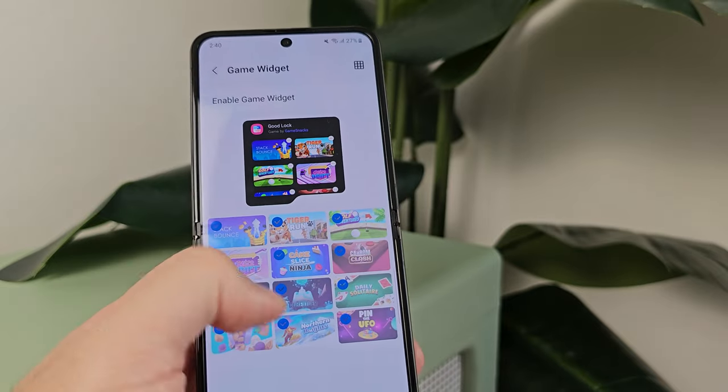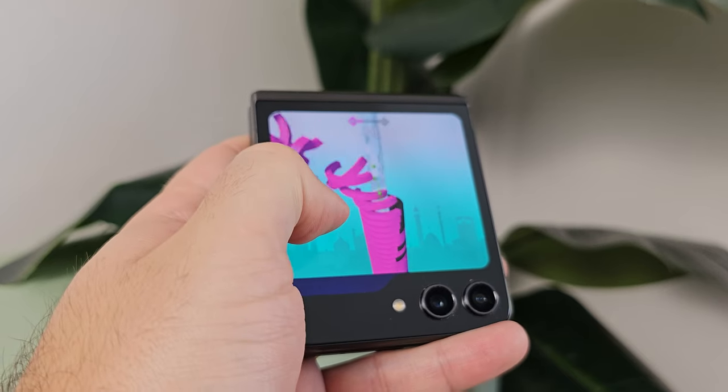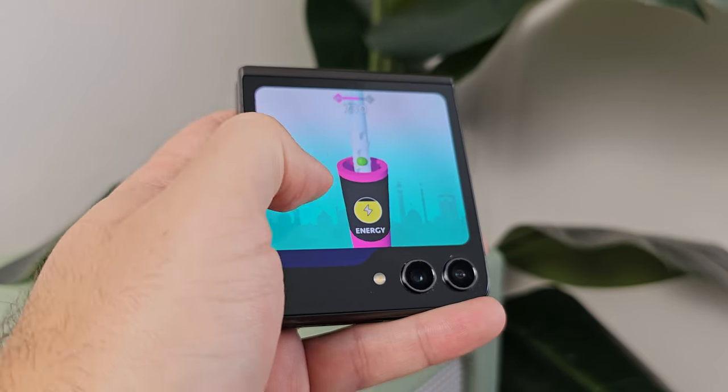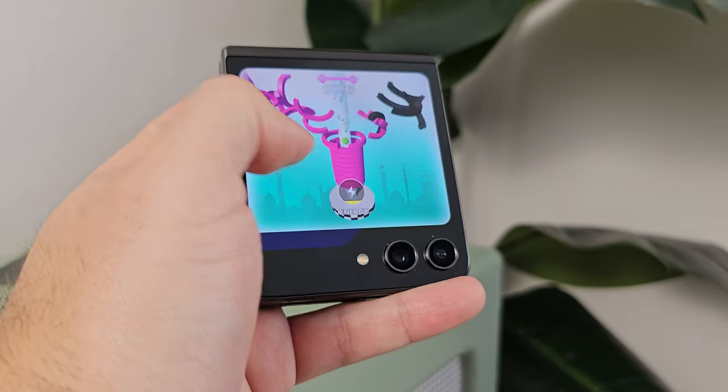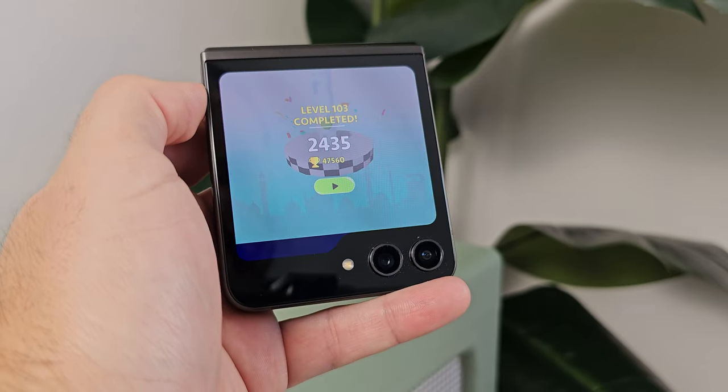The other part is the games. Using the games on the cover screen is a great way to kill time — whether that's on the toilet or as a passenger in the car waiting to get to your destination. It's a great way to just have fun. Some of the games aren't great or don't make a lot of sense, but most you'll enjoy. There's a golf one which is infuriating, and one that's like a stack crusher where you hold it down and it's very cathartic how it calmly goes down the stackers. That's a GoodLock module that Samsung has enabled to add functionality to the cover display.